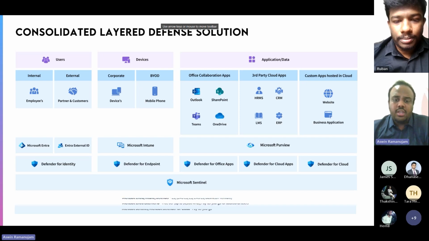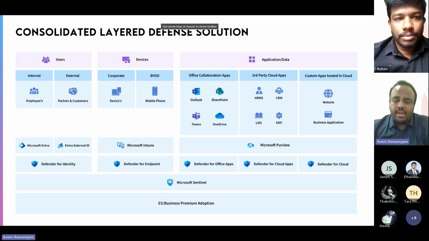If you are an enterprise, you can adopt E5, or if you are a small business with less than 300 users, you can opt for the Business Premium license. With that licensing, you get most of these security features built in. Not just security, the modern work and productivity tools also come with this license. You can get better value for money in the security budget.